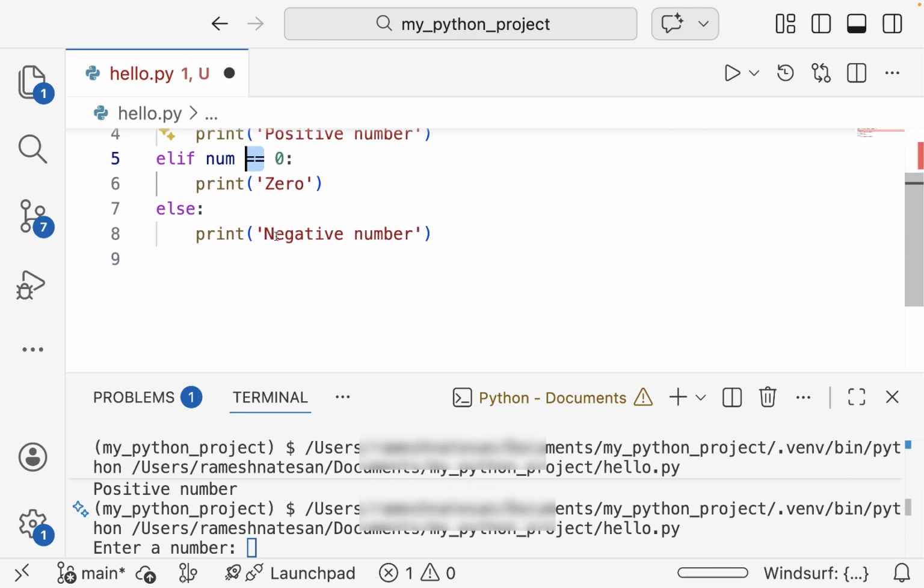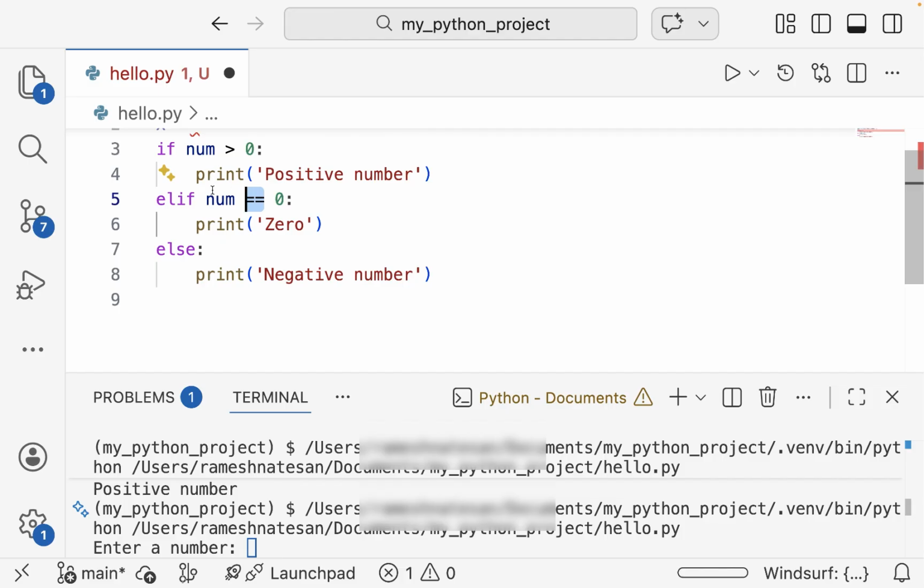So in a real QA script, you may check element counts, status codes, test results, and many conditions. This logic is the foundation of all decisions in code. So today you learned how to use if, elif, and else, and how Python checks them one by one in order. And we saw how nested conditions work and how to use them in a practical test flow.